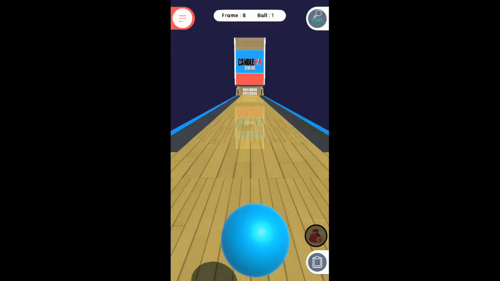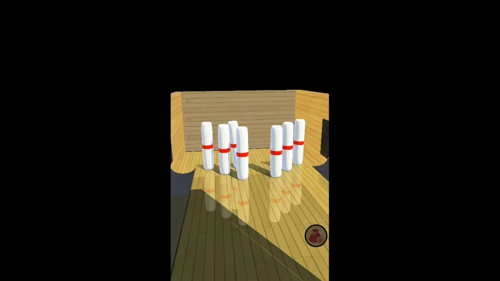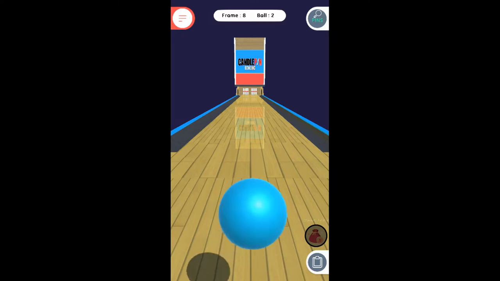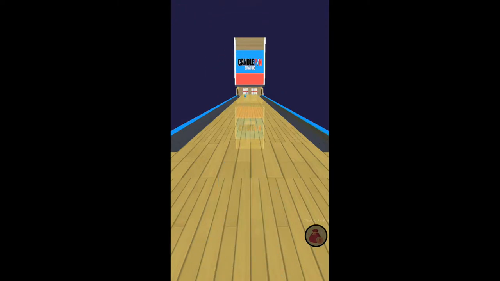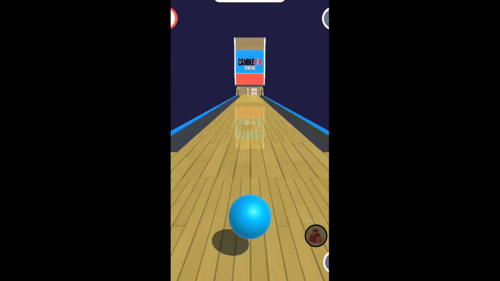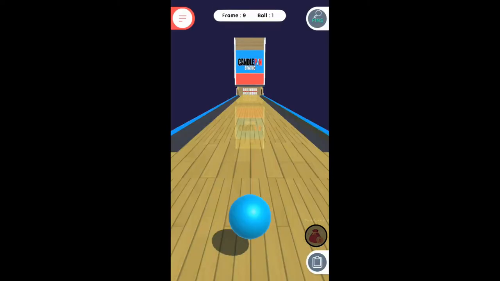Frame 8 ball 1. We need a mark. Oh, we got a massive Mason's pin in the back there with the 9, or the 8. Well, we know we're not going to go through the hoop this time. And then it suddenly just goes middle instead. Yep, this game is garbage. Mediocrity at best.